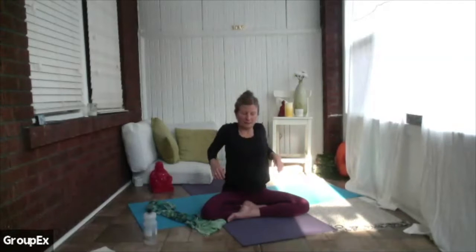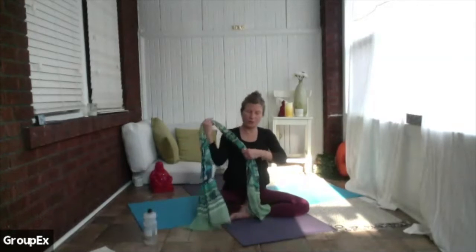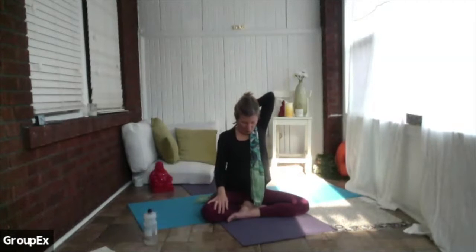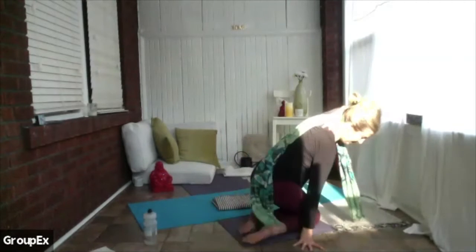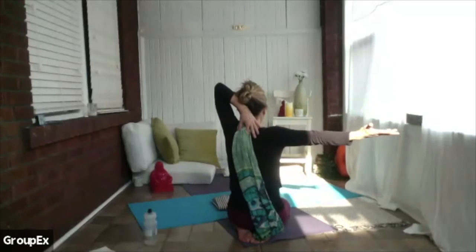Loop the shoulders up and down the back, breathing in and breathing out. Inhale and exhale. Let's take the strap or a sock over top of the left shoulder and reach that left arm up again. So just straight up with the left arm, and then this time bring the hand down to take a hold of your shirt or whatever you've got back there, and reach the right arm open.